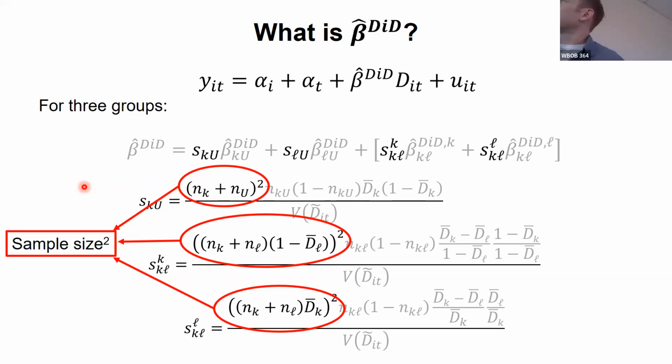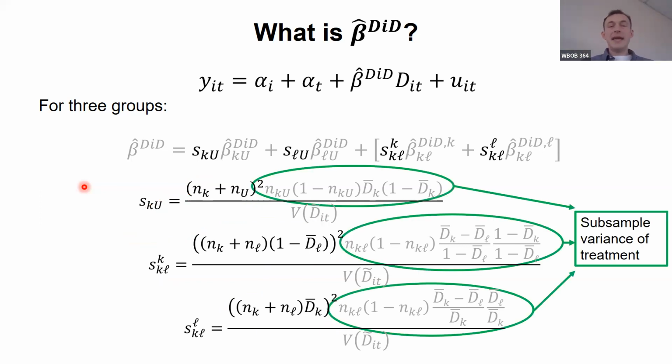It's taking the sample size that's in each of those little two-group samples and squaring it. That's part of the weight. So that's fine. Bigger subsamples get more weight. That's okay. But it's also weighting by a measure of the variance of treatment in that sample. So if treatment is a dummy, its variance is highest when it turns on right in the middle. So units that are treated in the middle of your panel get a lot more weight than they should get, and units treated towards the end don't get enough weight. And that's just what regressions do. They're minimizing variance. And so if some unit turns on only in the very last period, it's mostly a control. So its treatment effect doesn't get that much weight, and that's the variance part. And if a unit turns on really, really early, kind of the same thing happens.